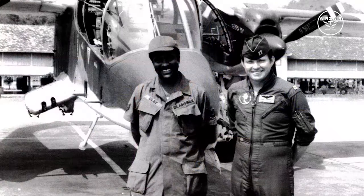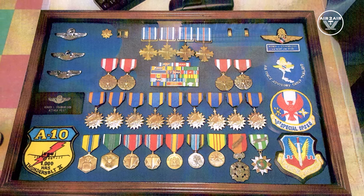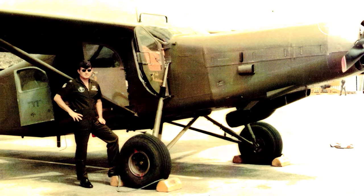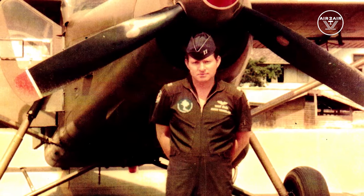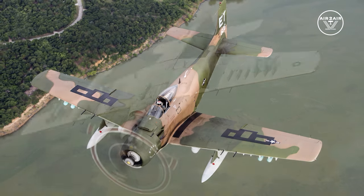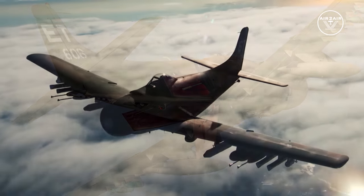Roger Youngblood is a retired U.S. Air Force officer who served 24 years active duty, logging 4,000 flight hours in 12 different aircraft types. He is highly decorated with 48 air service medals, including four Distinguished Flying Crosses and four Meritorious Service medals. He was a program manager and test pilot for the A-10/F-16 joint program. Roger and a fellow pilot saved four A-1 SPADs for history — one of those four planes, tail number 139606, is on the ramp today.